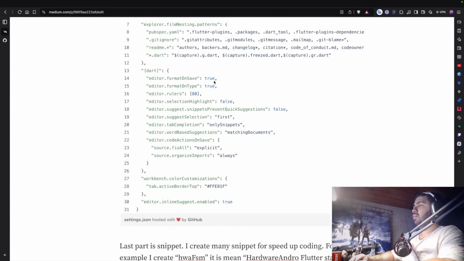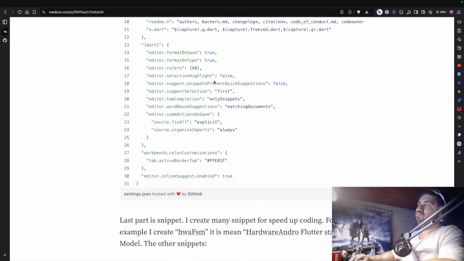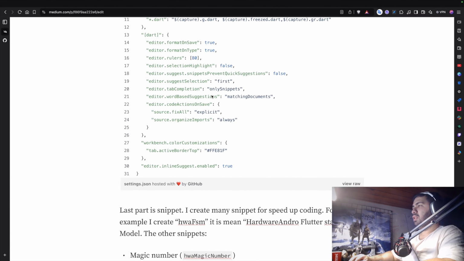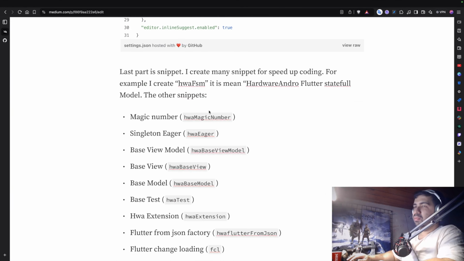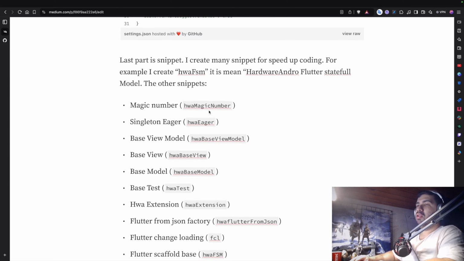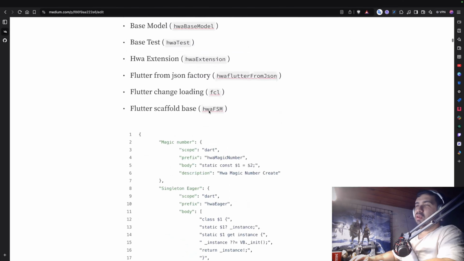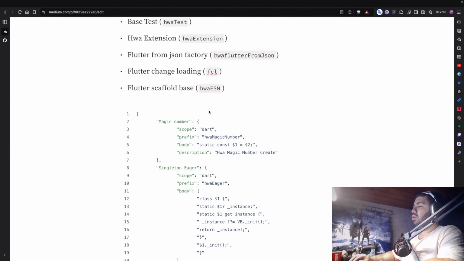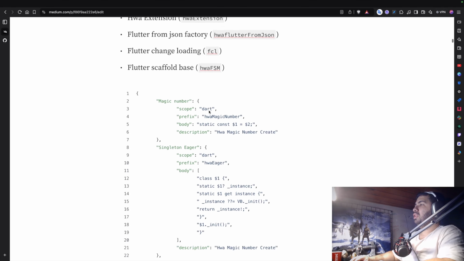Of course, you can add your custom solution there. But the important thing is you have to share with your team a common settings JSON, extension script, and snippets. It's important for making a new component, new project, new file, new view, etc.